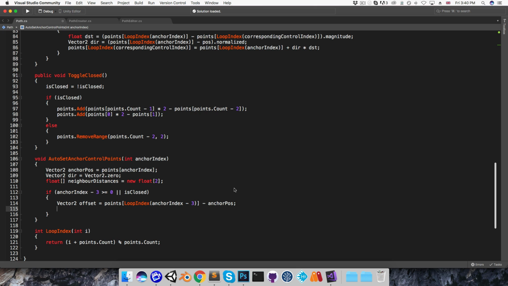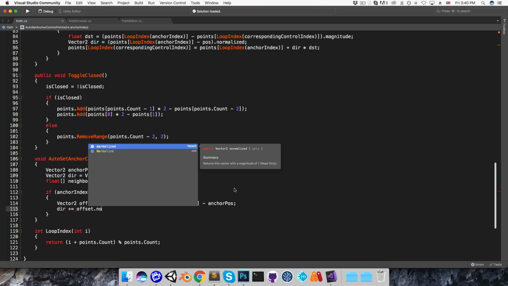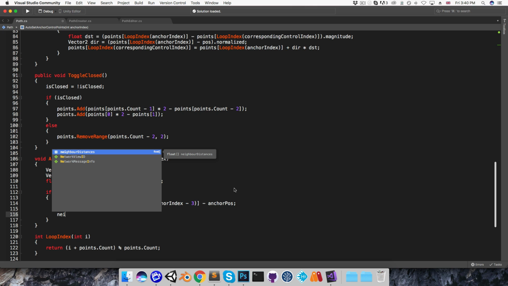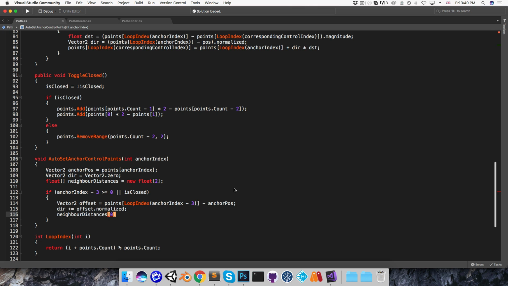Then I'll say direction plus equals offset.normalized, and the neighbourDistances with an index of 0 is equal to offset.magnitude.